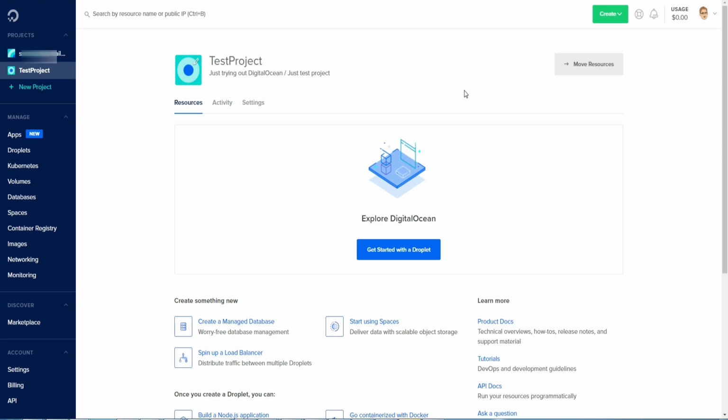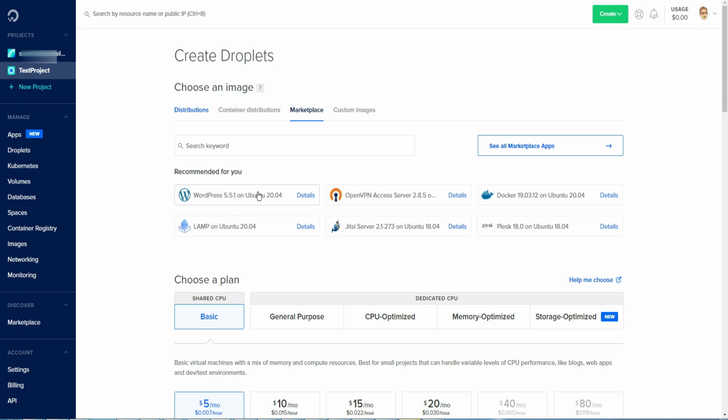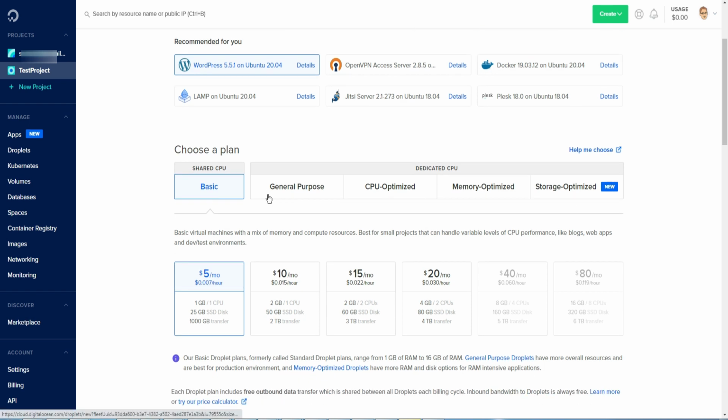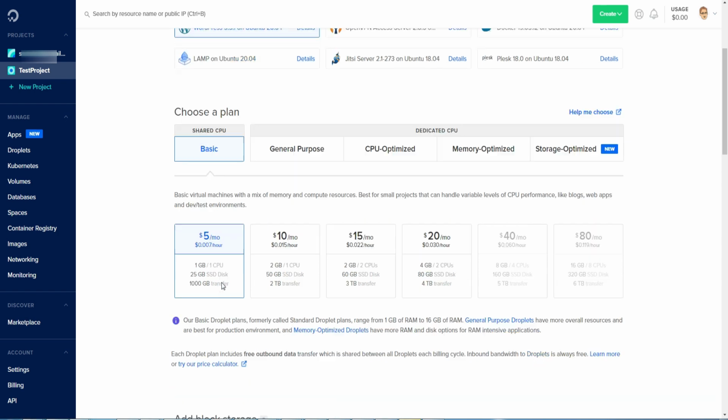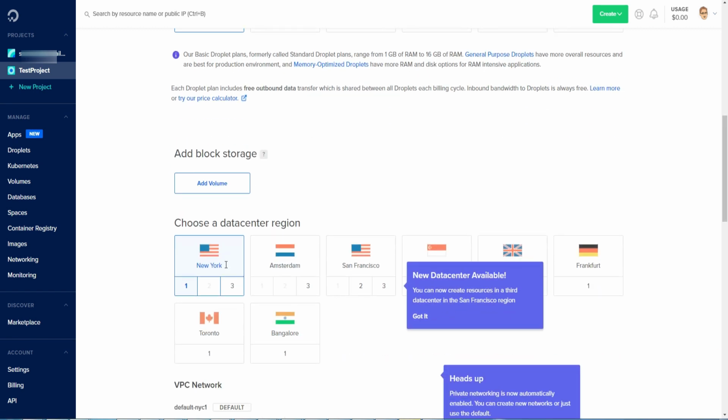Now click on Start with Droplet, which is for DigitalOcean, a kind of a virtual machine. Then go to the Market tab. First, select WordPress. Then choose Plan. Here I choose the basic plan, which costs $5 per month. Here you have the characteristics of this plan related to processor, hard drive, data transfer, and so on. Then choose the data center for your droplet. Choose a region close to the location of your potential visitors.